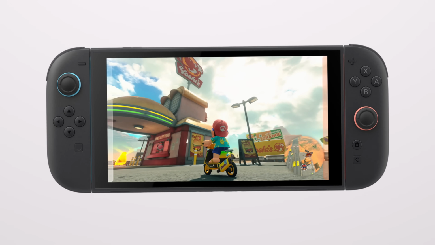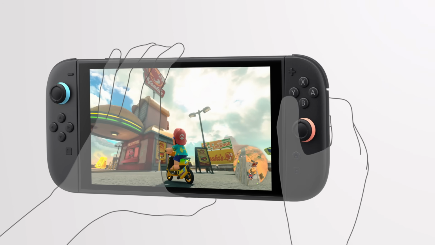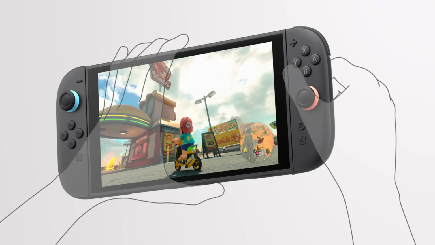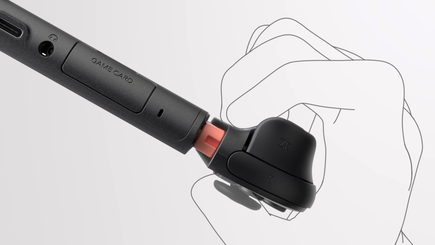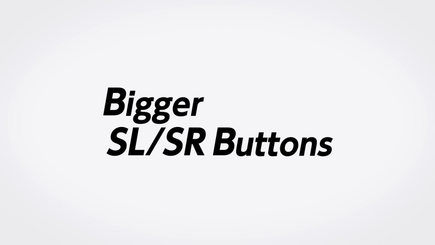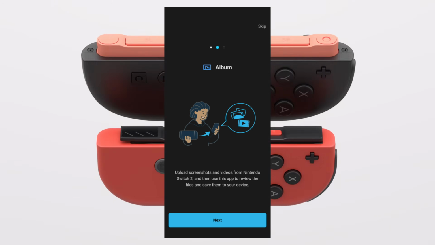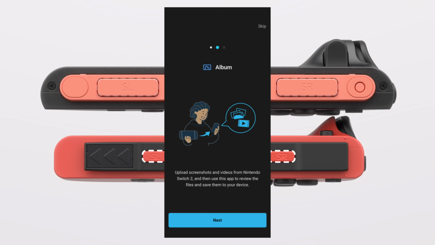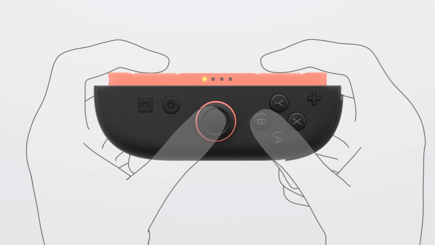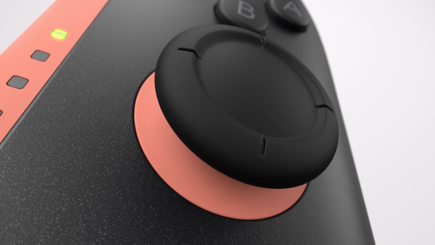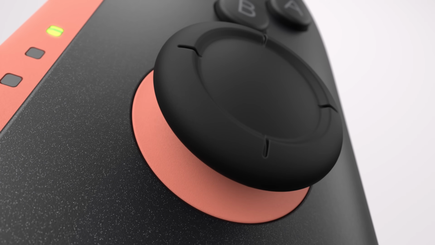Now, this new photo sharing system is exclusive to Nintendo Switch 2, so if you are not upgrading, you will not have this new feature, but it's going to basically allow you to send your photos to your Nintendo Switch app. As long as you're connected to the internet, it'll just send there, and then you can go to the app later on and save them to your phone's album. You don't have to have any wonky setup where you connect your Switch to your phone's network. It's not going to be like that. It's going to be a lot simpler now.